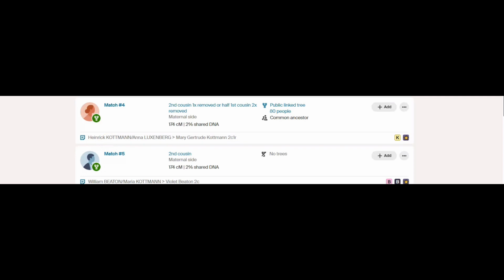Step number 4 is to make sure that you're using the colored dot system. And so in this case, this is one called Cotman-Luxembourg, and there's 57 people in that group. This person was identified as being part of that group, and then all you do is you give this person the colored dot, and then you would go to click on the person, and then anybody that you had in common with that person is likely from that same group.